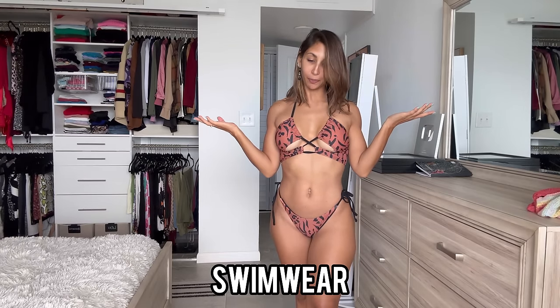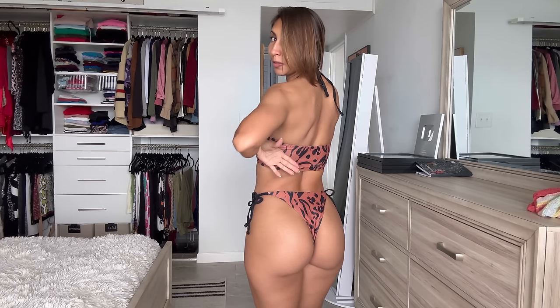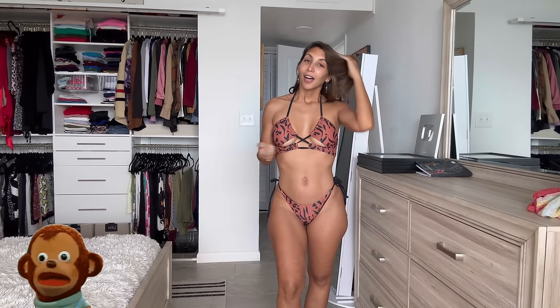Last category of the day: swimwear! First swimwear item — this beautiful piece by Super Pretty, an Amazon seller. I love a good animal print and this bra design is out of this world. The back is wonderful with no clasps. It has a little underwire situation in the front which I enjoy. It's really different from anything I have and that's why I like it — I love what it does to the body. The pattern is really, really cool.